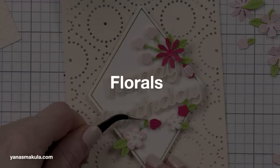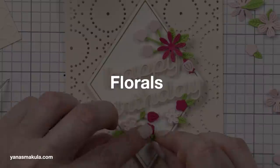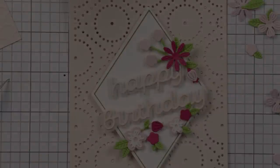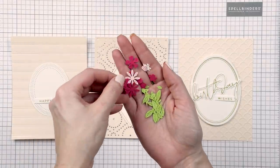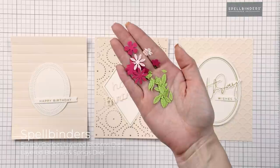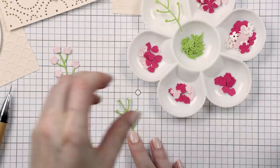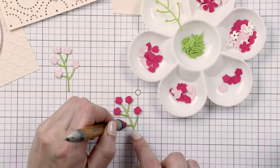Number four on my perfect card making formula is florals. You add flowers to any card and the card will pop. I don't think you can ever mess up a card by adding flowers to it. The florals can be die cut, they can be stamped and colored, they can be foiled. Again, whatever type of floral product you have in your stash, use that to add flowers to your card.